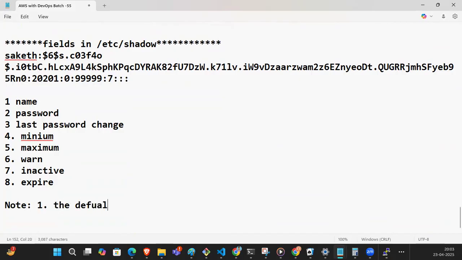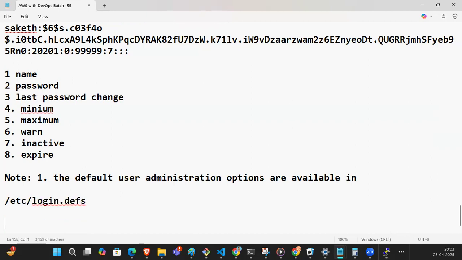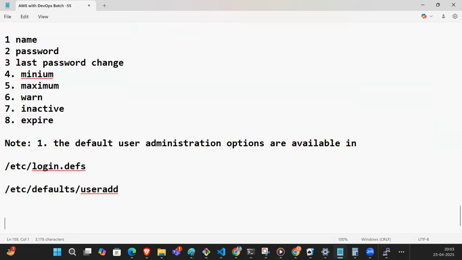The default user administration options are available in /etc/login.defs and /etc/default/useradd.